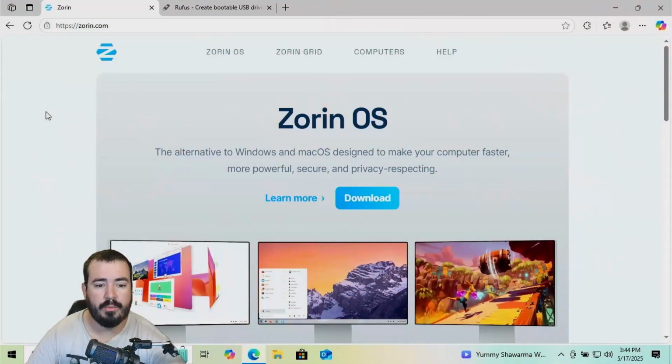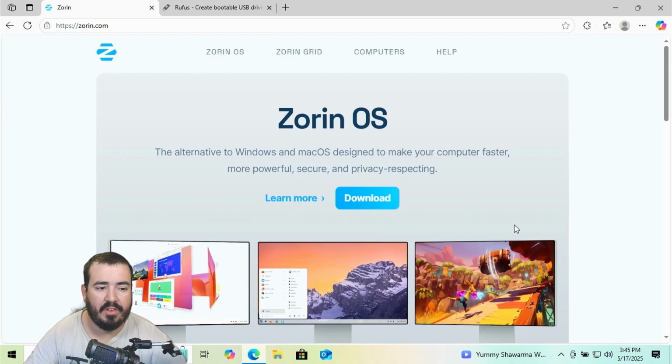Okay, so I'm doing this from another computer. I have it hooked up to a capture card on my main computer. So what you're seeing here is basically Windows 10, but like I said, the end of life is coming. So I'm looking at this operating system, Zorin OS. It's an Ubuntu Linux-based operating system, which is actually pretty fun to have. I actually personally like this. I still use this to this day.